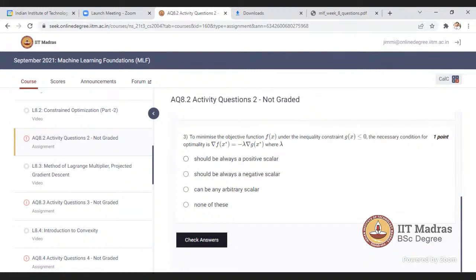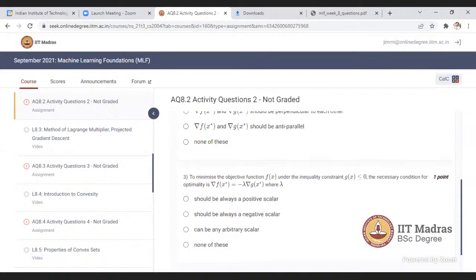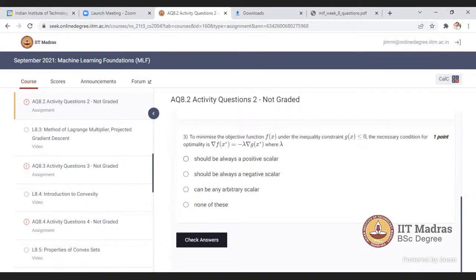Sir, in case of equality constraint, can you please explain the geometry behind it? Sir explained, but I am still having some confusion there. Okay, regarding that geometry. Is it possible to give one line reasoning for all the questions that you do from now onwards? Okay, one line reasoning, nothing more. Thank you. Okay, let me say.